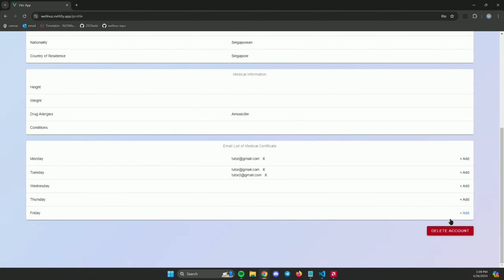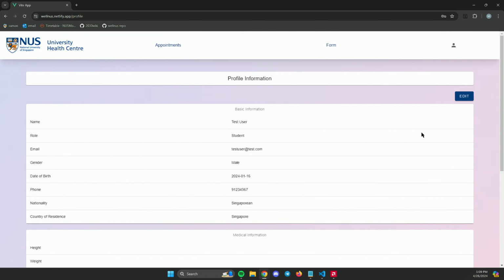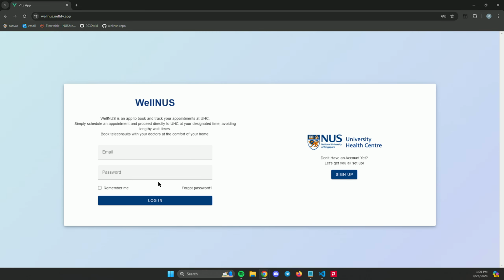And lastly, you can see here we have a permanent delete account function, where if you would like to delete your account, you can just hit this and your credentials will be removed from the app itself. I won't be showcasing this here, as this is a test account that will be used for submission. So once you are done with the app, you can simply log out and bring it back to this landing page. Now moving on to the doctor side of things, I'll just log in with the doctor account that we have provided in the report.